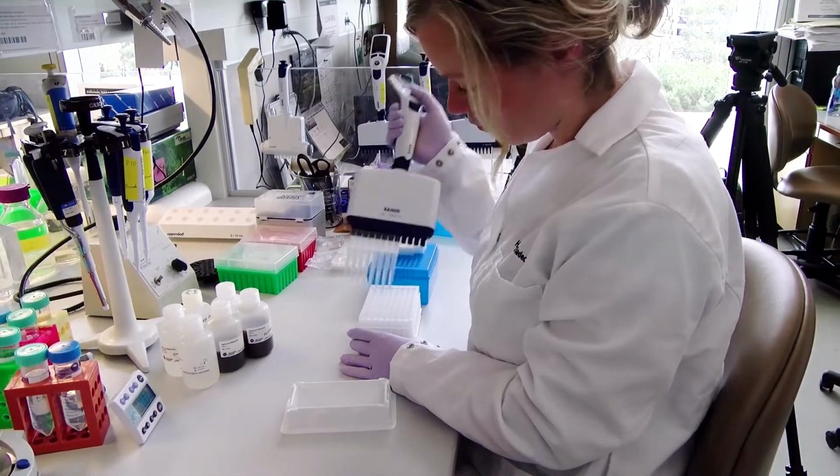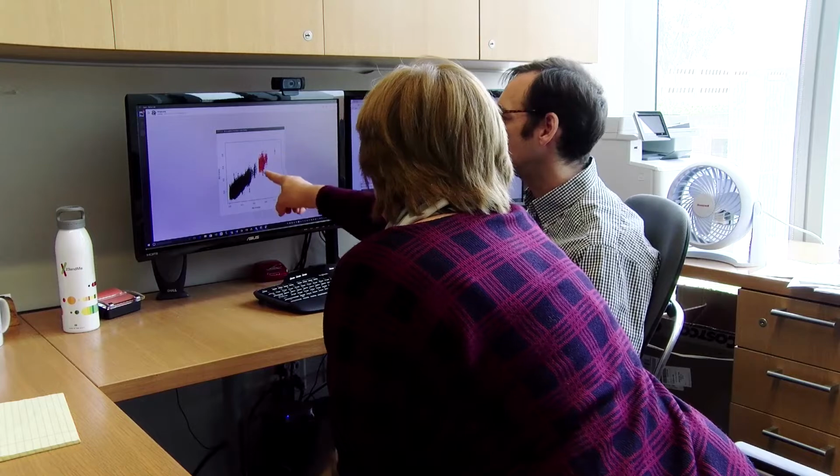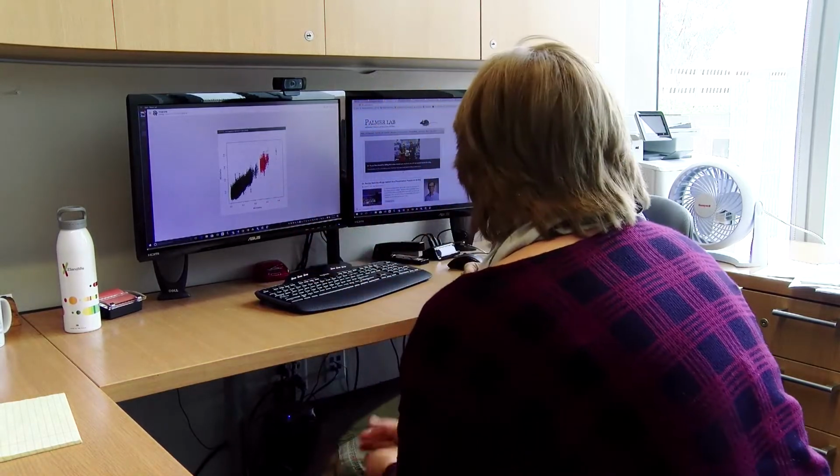Critical to our project is identifying genetic differences from animal to animal that are correlated with and that may explain the behavioral differences. So we need to have extremely pure, high-quality DNA, which we then subject to a sequencing-based genotyping technique. If the DNA is not of the highest quality and purity, the genotyping results that we get are not optimal, and we may lose or miss some of the correlations that we're interested in discovering.